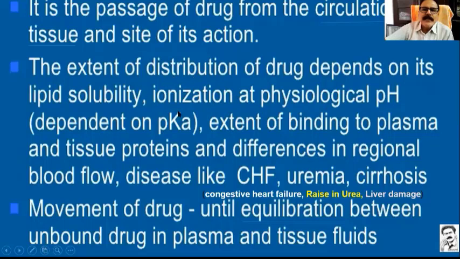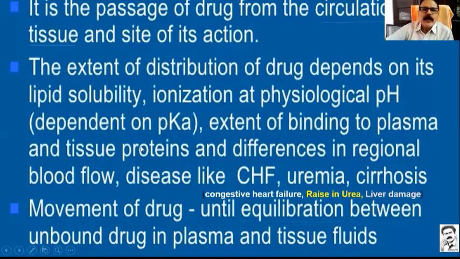When ionization is there, automatically you can see positive and negative charges. When positive and negative charges are there, it will go into water. When it goes into the water, its absorption will be very, very less. So it depends upon the pKa value, and pH also plays an important role. If at a particular pH they are in ionic state, they will not be allowed to come into the tissues. And if the pH is maintained, automatically the ionization will go and it will come in to the extent.